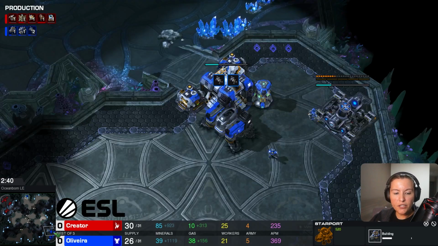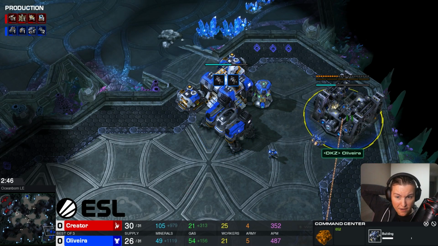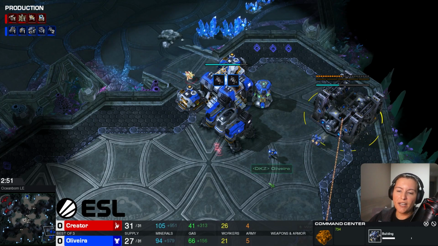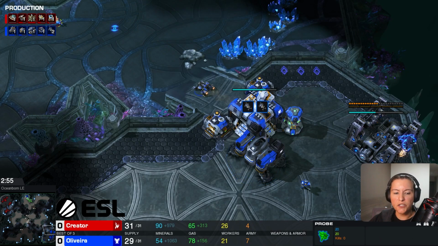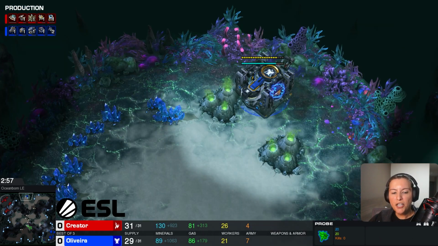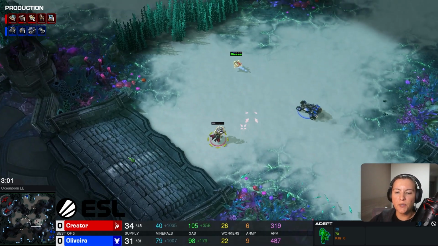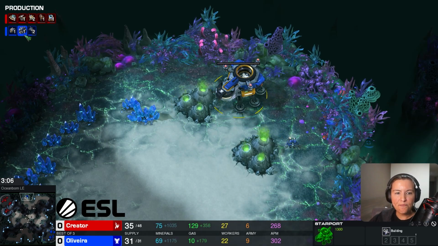But we got a proxy starport from Oliveira. That is a whole 1-1-1 setup. It's factory expand, but very quick, going into those Hellions. Creator's probe is actually going to scout this, and if you see the reactored factory, you should go ahead and be very cautious about a proxy starport as well. You might even be able to go and scout it with the scouting probe, but you want to be cautious to let your units do the defense, less so on the scouting.